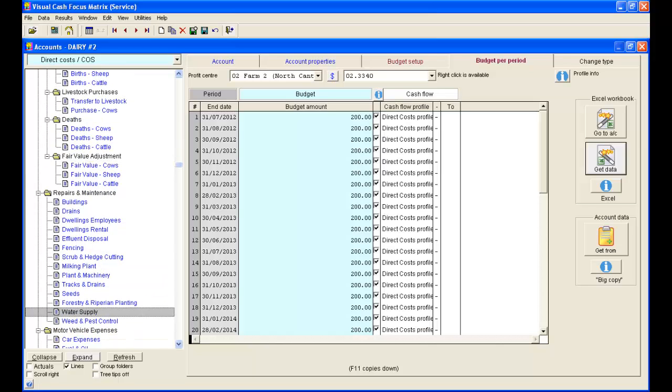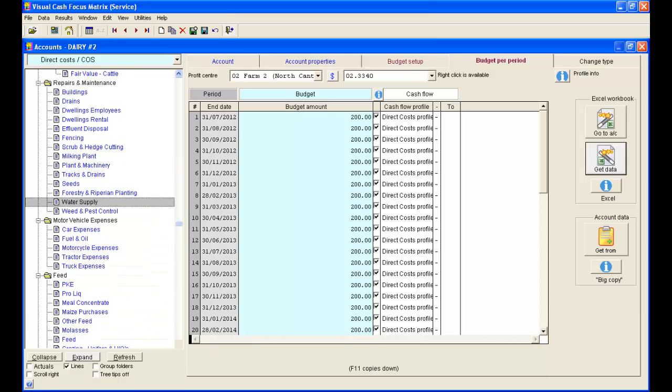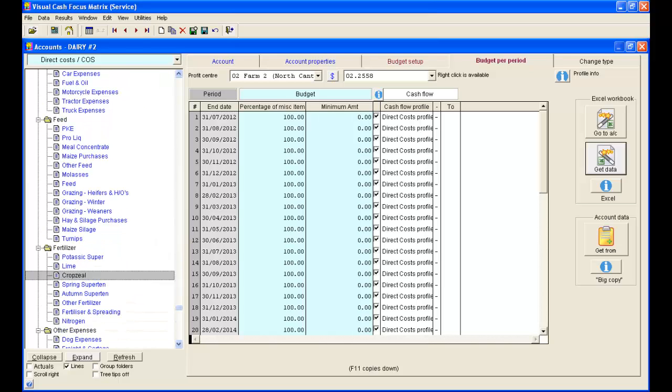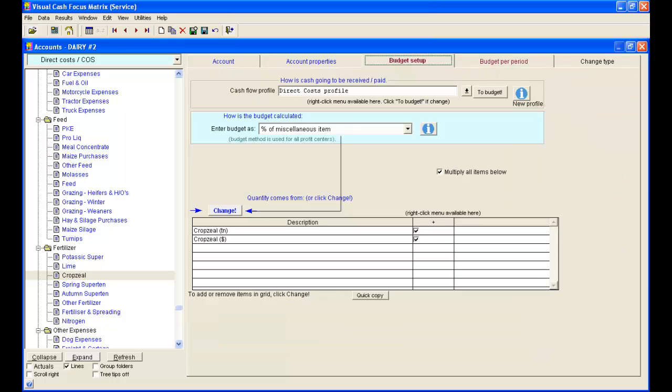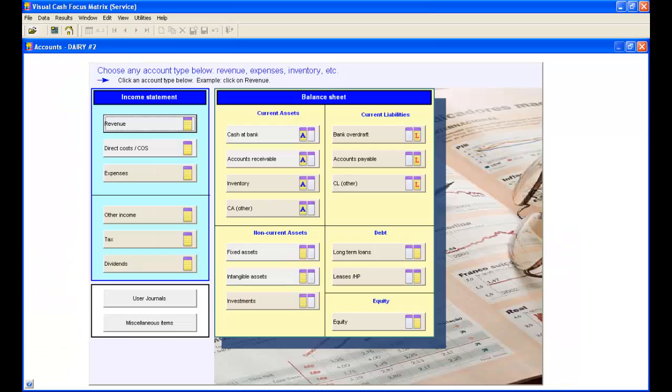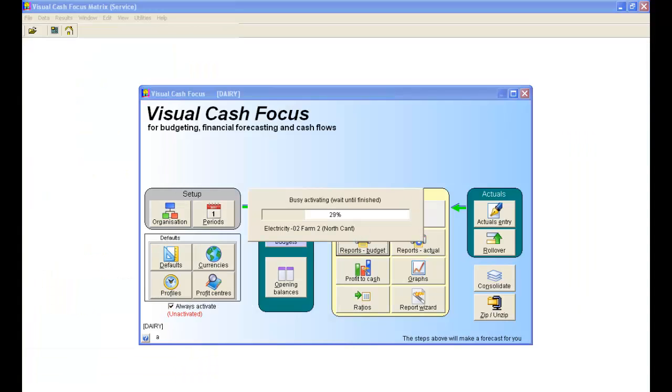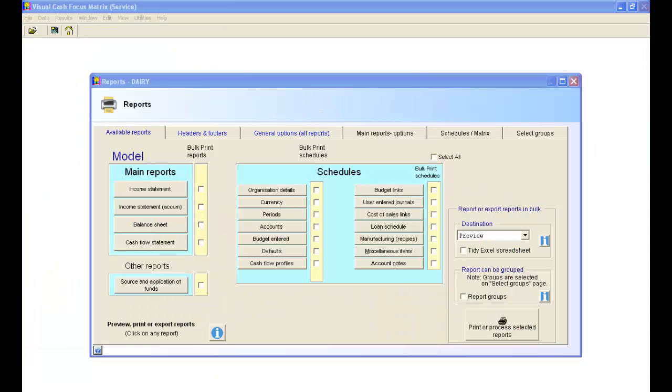Feed and fertilizers are linked to the drivers so that as the cost and quantities are updated by the farm manager, so do the costs, cash flows and the effect on projected bank balances. See here that crop seal is based on price per tonne and the number of tonnes required. Overhead expenses include the share of administration costs and other standing costs for leasing land not owned. Once the budget data is in, by clicking a report button, the profit and cash flows are calculated automatically.